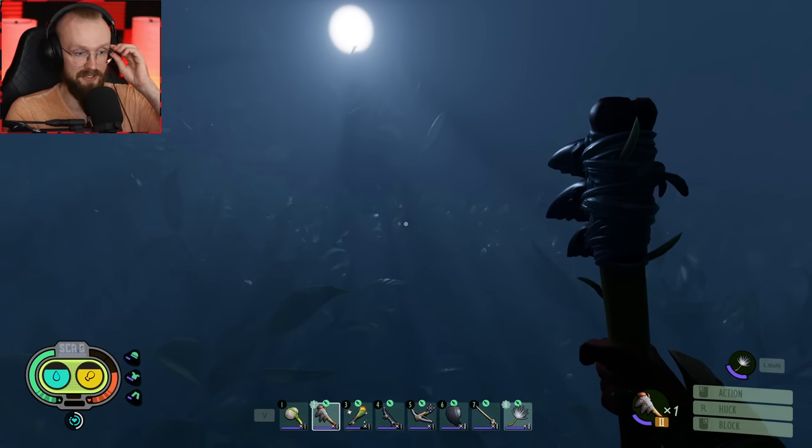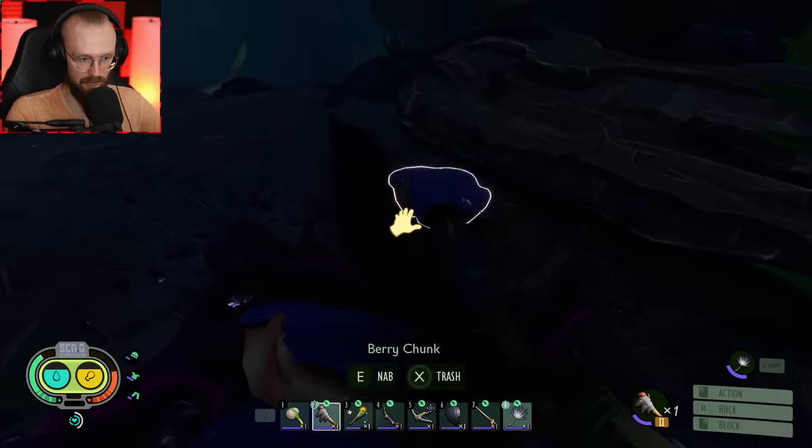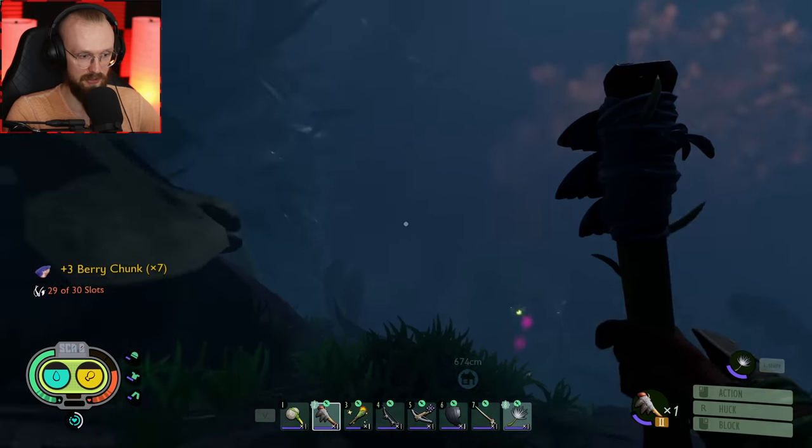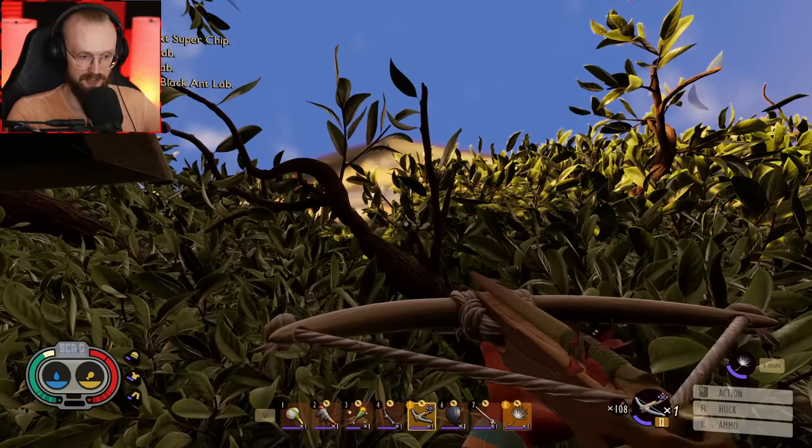So I just figured something out. You can shoot these berries down. You don't have to climb up in order to get them. There we go. That's a game changer. There we go. Just crafted over there some sort of a shelter. We've slept. And it's time for us to get the berries.